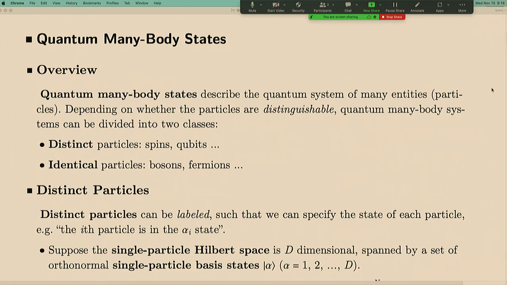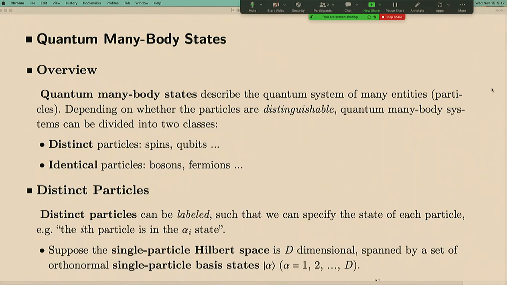For example, the bosons. Bosons are emergent particles from the harmonic oscillator that we learned previously, used to describe excitations of these oscillators. Bosons are indistinguishable because they just correspond to the energy units you put into the system. So you cannot say which is the first boson and which is the second, because if the system gets excited by two bosons, there's really no way to tell which boson is the first. So in quantum mechanics, particles can be indistinguishable, which is called identical particles. Examples are bosons and fermions.